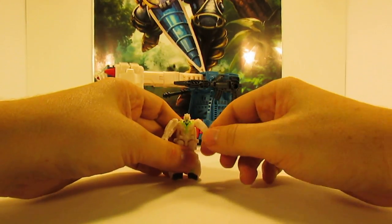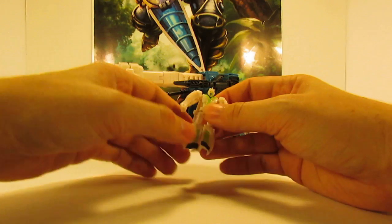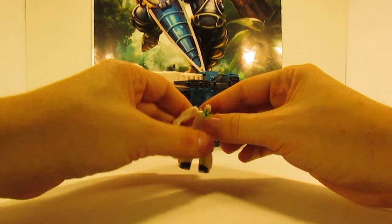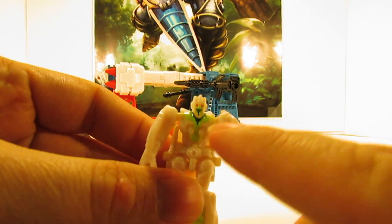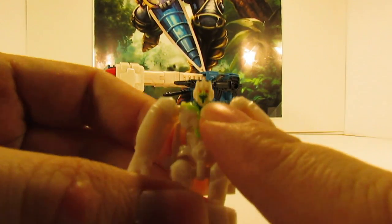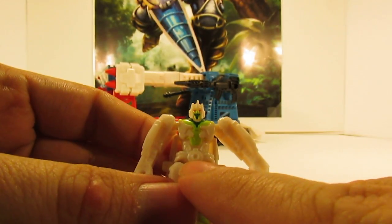He's got a ball joint here in the arms to twist his arms all the way around. He has no elbow or hand articulation being so small. He has the knee, the hip ball joint, and he's got this swivel there in the knee for the transformation. So he's still got some good articulation. Design-wise, he's very well done, that paint scheme. He does have a little bit of a goatee style beard on his face, if it can zoom in there, which is how he looks in the comics. Very cool.